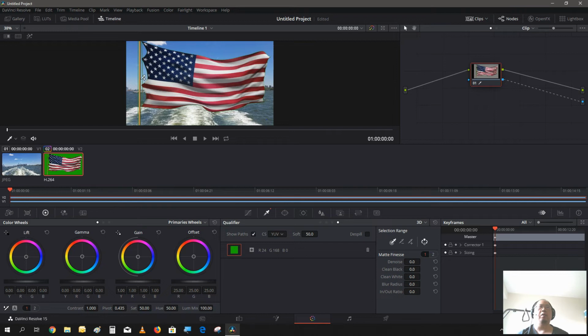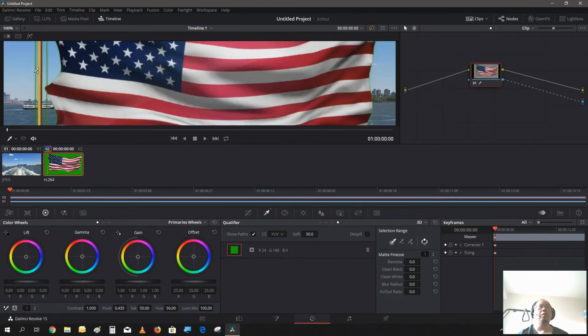Now you see here there's a little bit of green, and if we zoom in a bit you will see it. There's a little bit of green around the lines. What we could do is just click on this checkbox and it will clear it out.